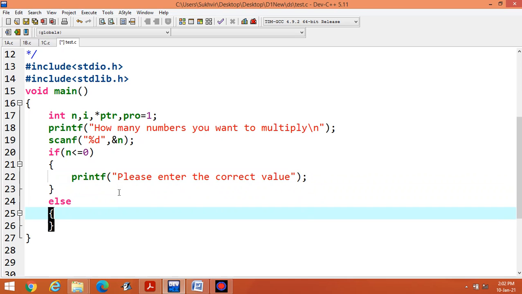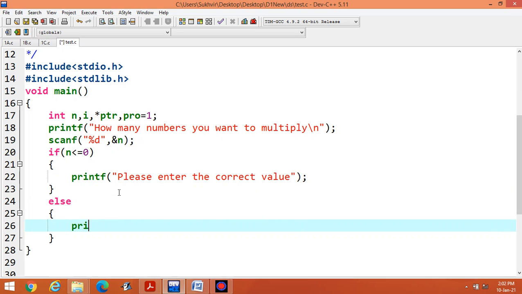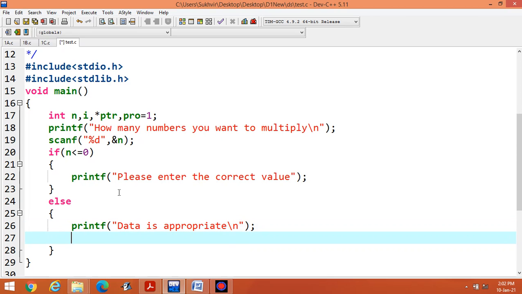Otherwise, printf "data is appropriate". After entering the data, we can enter the numbers from the user side.